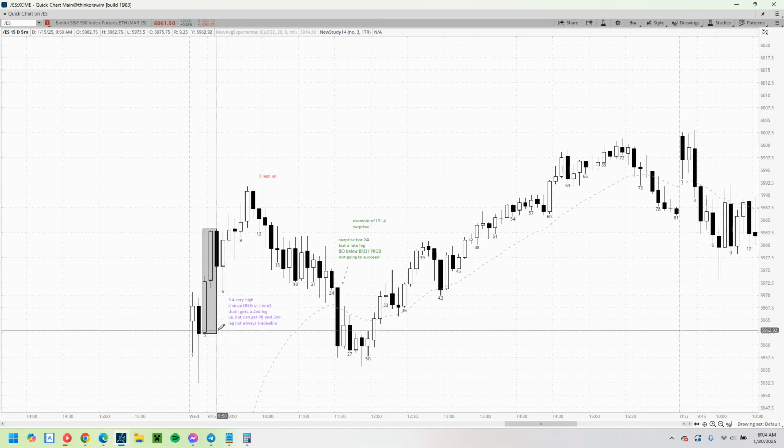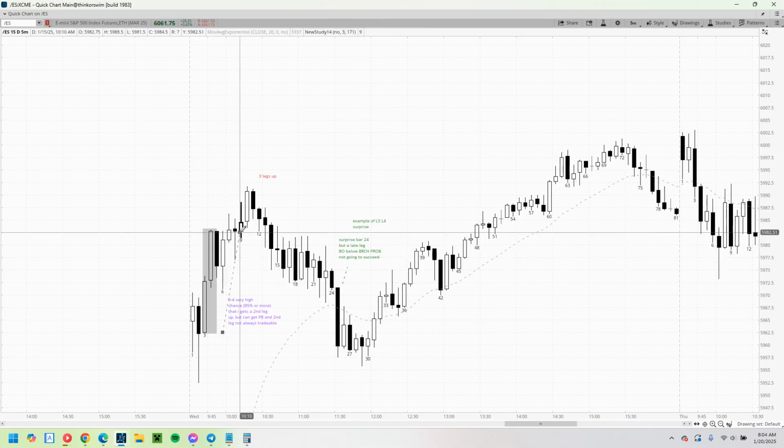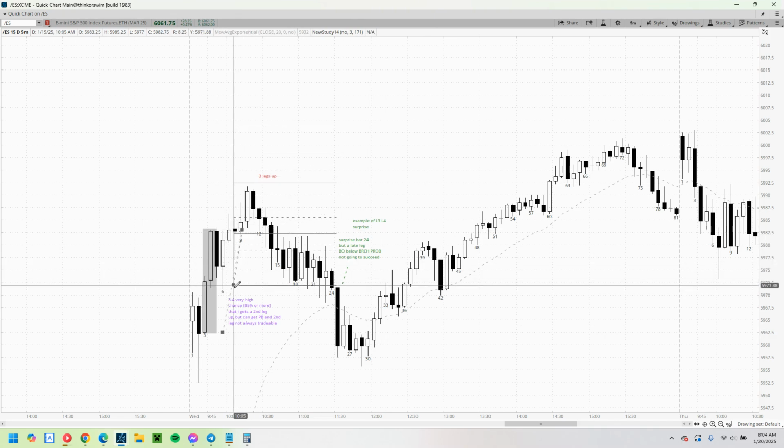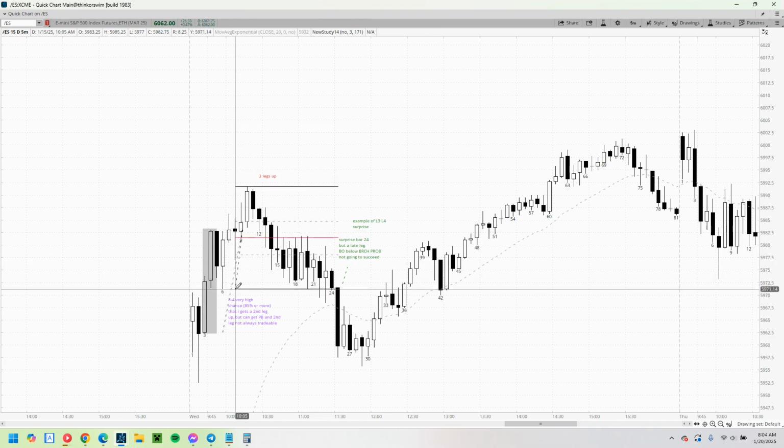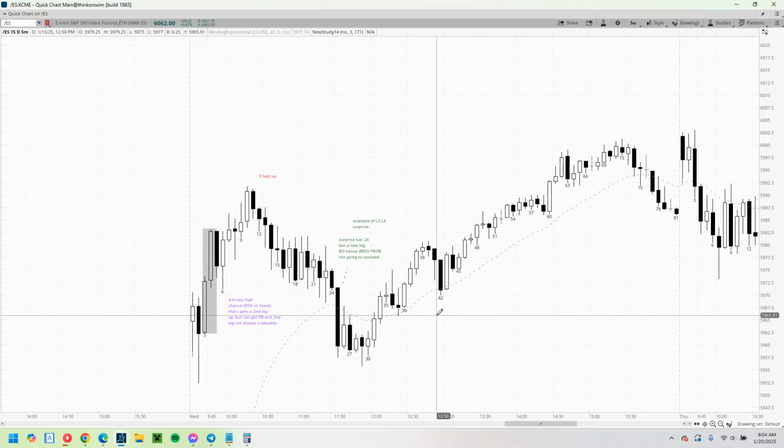Like bars 3 and 4, you can see the first leg from the low of bar 3 to the high of bar 4. And then we got a second leg from the low of bar 6 all the way to the high of bar 10, and it was the exact same length. So it's all about context, and 25 should get a second leg, and it did.